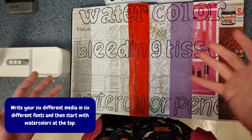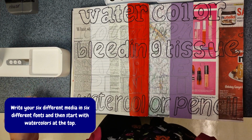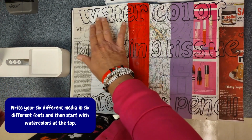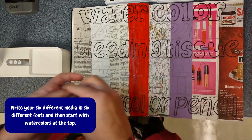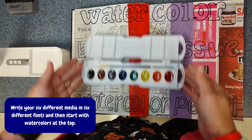This project is going to take a little time, so I want you to take your time and make sure that you do this properly. Okay, so let's have a little bit of a refresher with the watercolors.